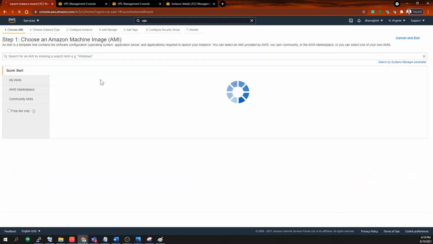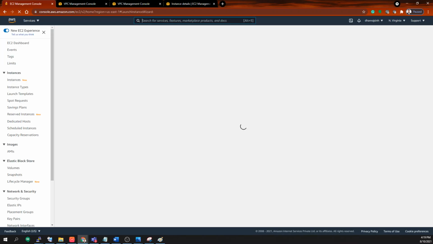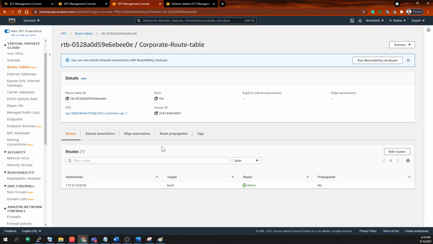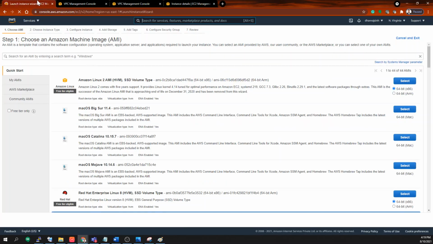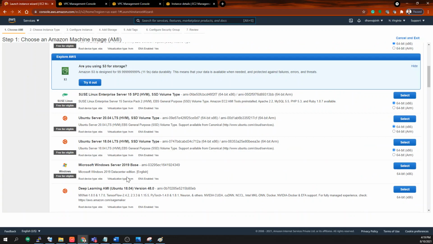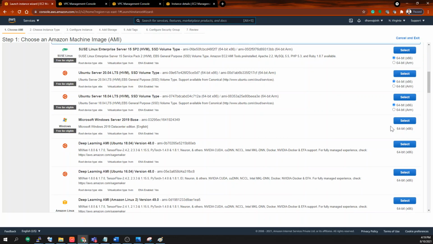I already have two instances running. It's loading. Okay, and I'm just going to select a Windows Server 2019 Base, free trial eligible.